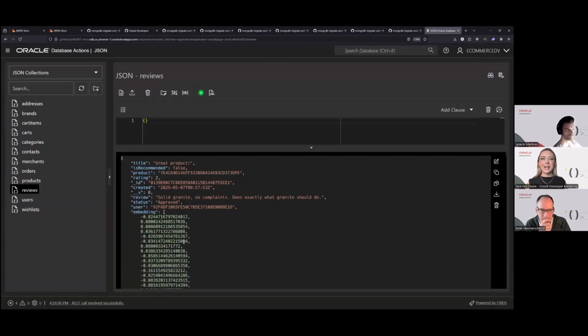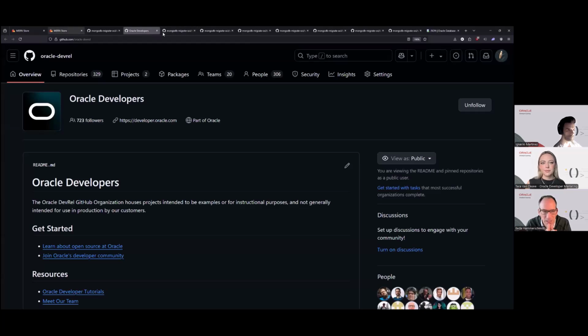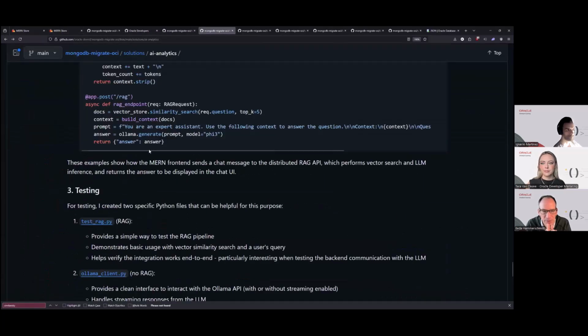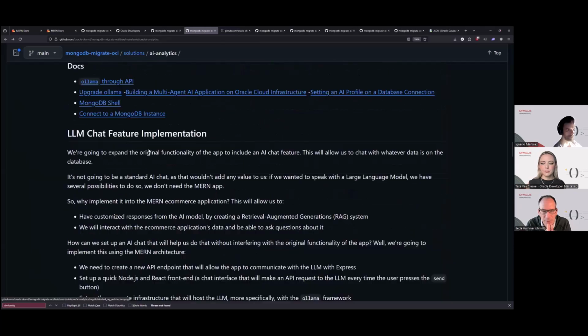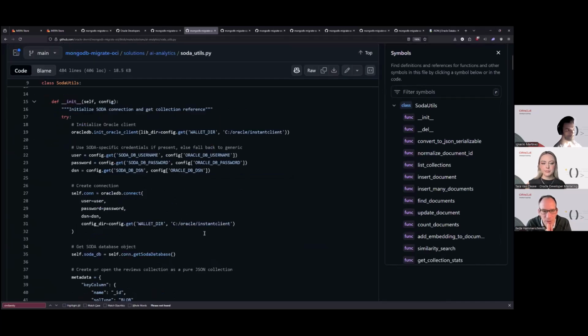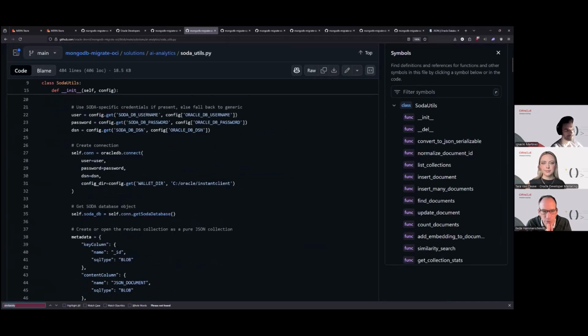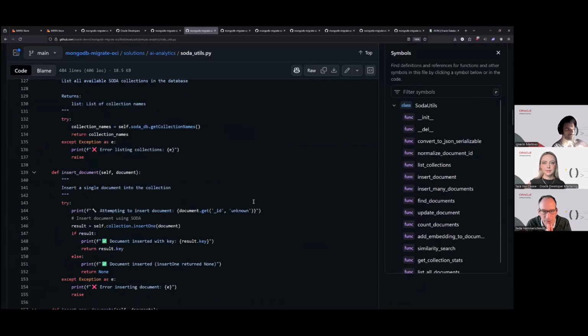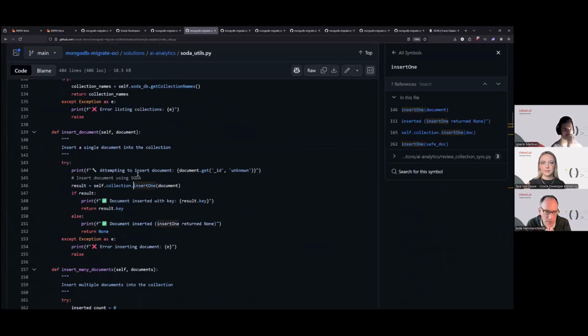Yeah, go ahead. During the demo, there was a question: what is the difference between SODA and the MongoDB API? Yeah, I can take that one. At some point you mentioned that you wrote something with SODA, Simple Oracle Document Access. This is just one of the many APIs we support. It's kind of like a MongoDB API, but it's not using a MongoDB-provided driver, but Oracle actually provides these drivers. And if you work with Oracle database and you want it to serve these document use cases, you have a choice of APIs you can use.